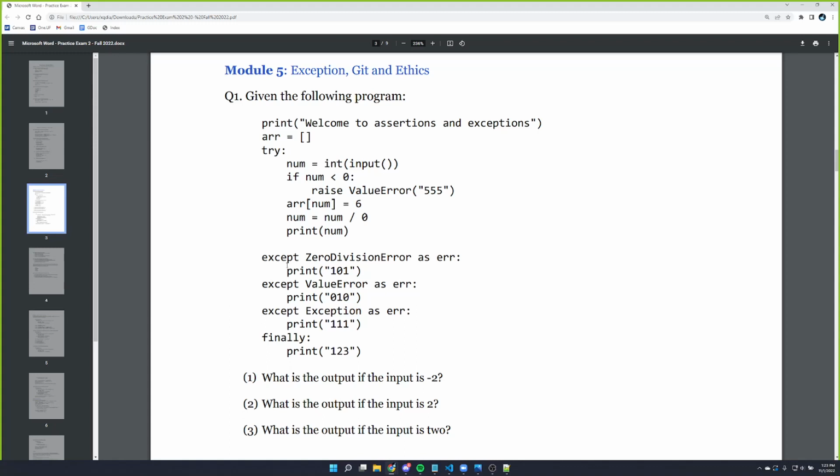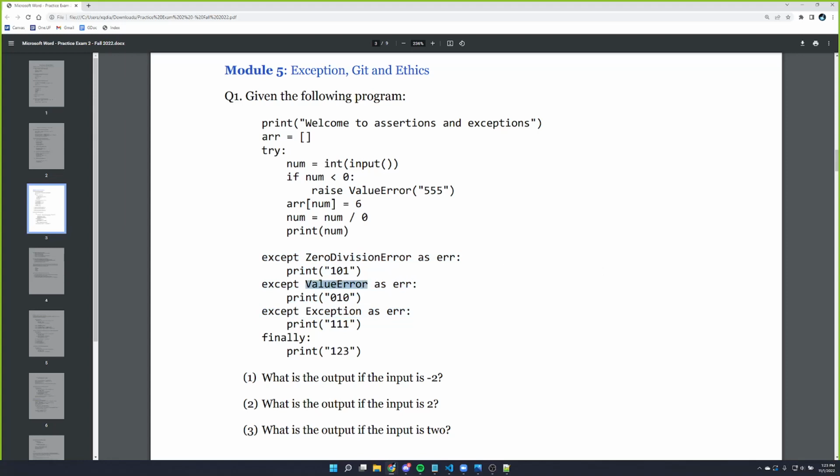And now we're looking at exception. Which exception should a value error raise? Any guesses on which error should be thrown out of these three? Is it the value error? Yep.